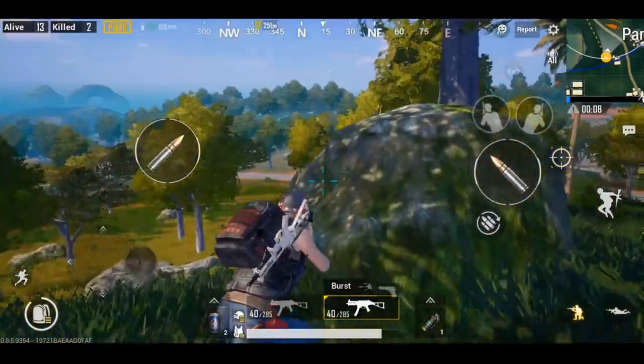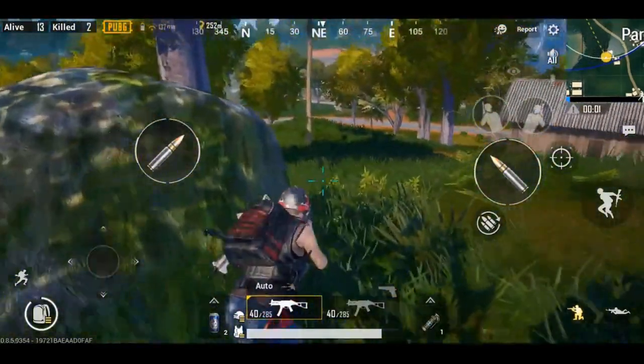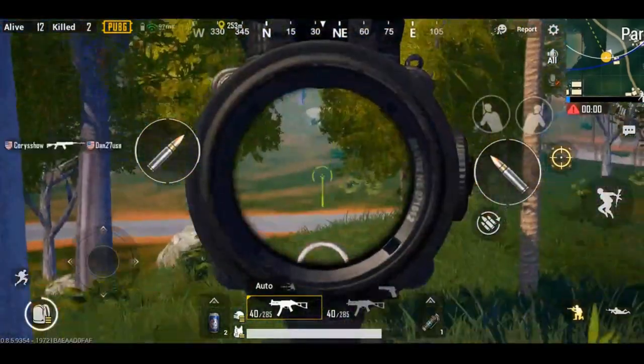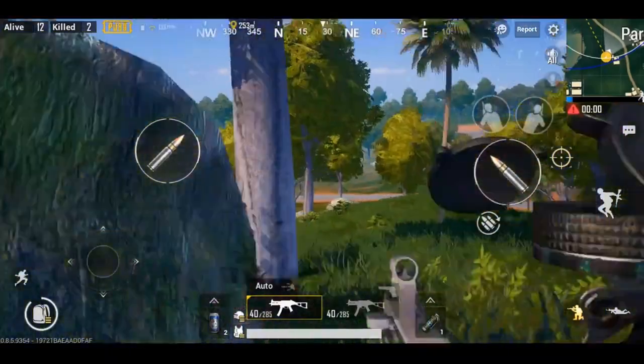Now the cool thing is that you can actually equip a 6x scope on UMP. It's not really built for long distance, but that's why I always prefer 3x. It's sort of like a nice middle ground. It's still snappy when aiming down sights.